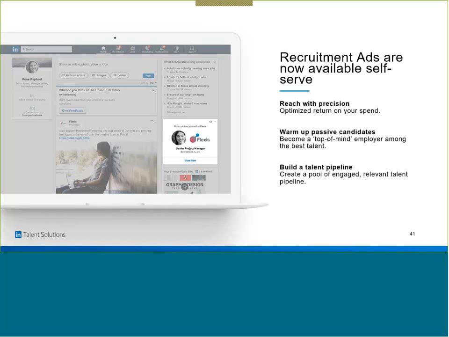As a reminder, just to take a step back, recruitment ads allow teams to source more effectively by inviting job seekers to explore your company and your open opportunities through targeted ads on LinkedIn. With recruitment ad campaigns, you target job seekers for the skills that meet your needs, for example, account executives perhaps, or a certain level of seniority, and you can educate these candidates on your company and your open roles to build your talent pipeline. Again, if you'd like to learn more, reach out to your LinkedIn account manager or your CSM, and we'll point you in the right direction.